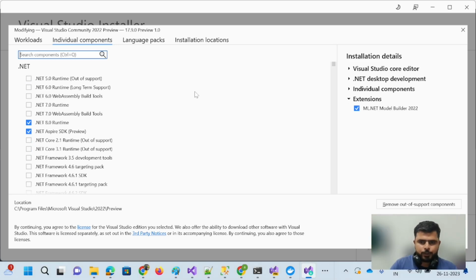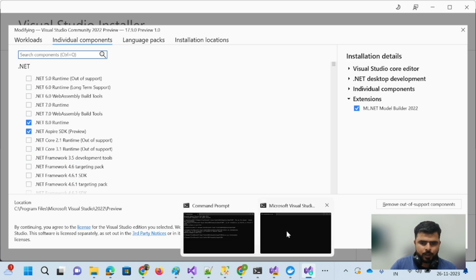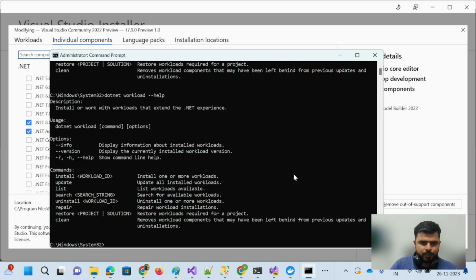This is using the Visual Studio Installer. If you want to install using the command line, you can use the workload command, and there are specific commands to install this. So first, what you have to do is .NET workload, and you have to update your installer. If you type .NET workload and hyphen help, you'll get all the commands available under workload. The update is the one which updates your installer. First, you need to perform the update, as I've already done, so I will not be doing this. Once you've updated, then use the command install and provide the workload ID. So you have to provide install and aspire. This is your workload ID.